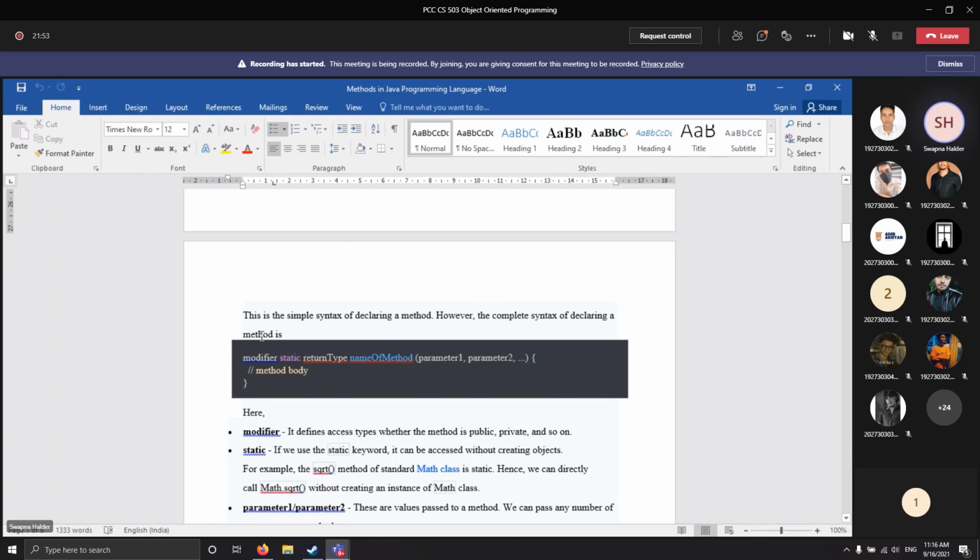First of all, you need to provide that access modifier. Access modifier can be basically of three types, but there is also another type that is known as default. But the basic three types are public, private, and protected. Public means it will be accessible by all. Private means it will be accessible only by the class in which it is defined. Private method means no other class member can access this method.